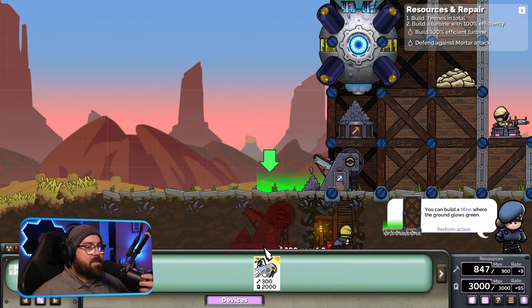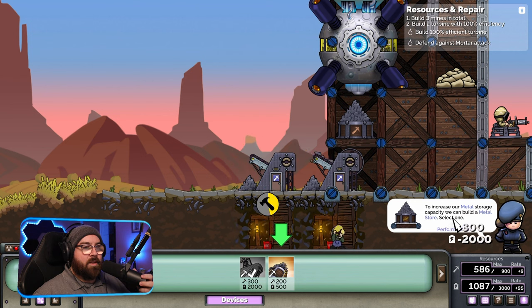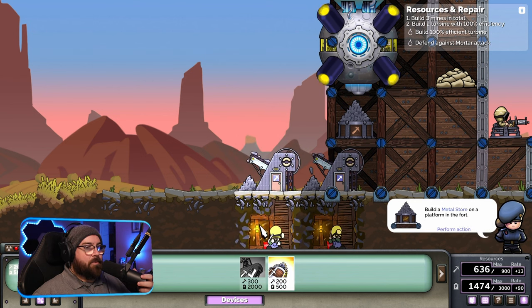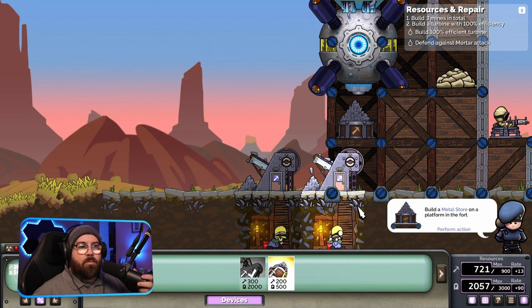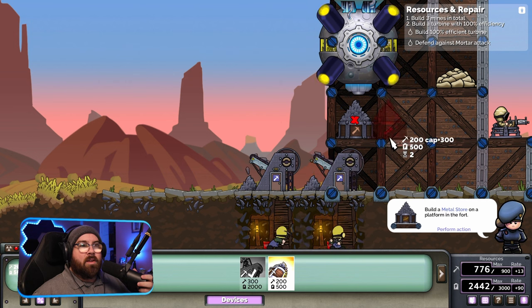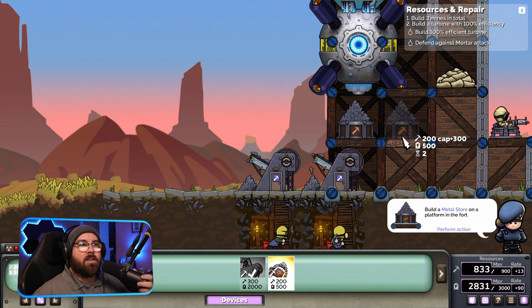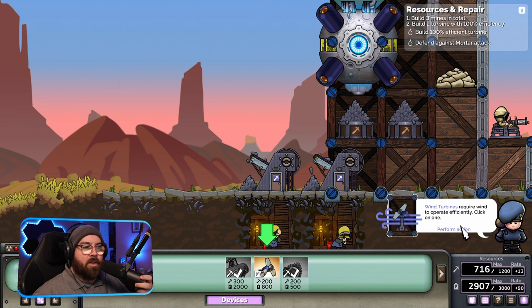One of these guys, mine. Let's go. Get in there, you. Hooray, I'm the best. Build a metal store on a... I gotta put it in the fort itself. Mm-hmm. Yes. Okay, we're good. Now a wind turbine.